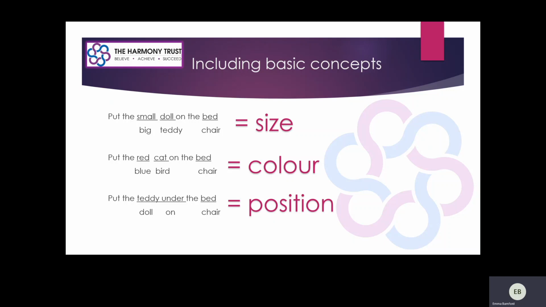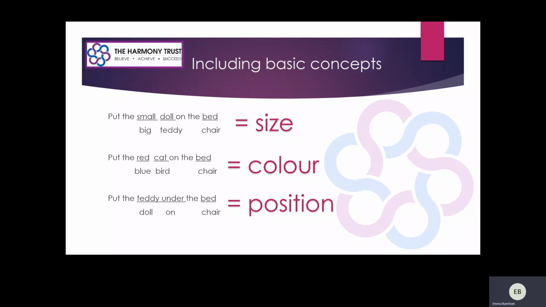To teach the concept, ask the instruction and model the answer. So repeat this over and over, adding hand-over-hand support to allow the child to join in with you when you're giving the answer. So this means that you are sat with the child, you have the objects in front of you both, and you are asking the child to put the small doll on the bed. If you are teaching the child this concept, you might need to then show the child how to answer the instruction while you repeat the instruction.